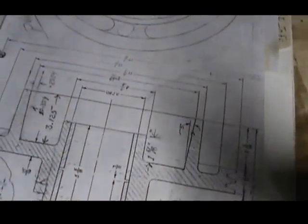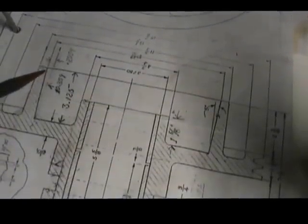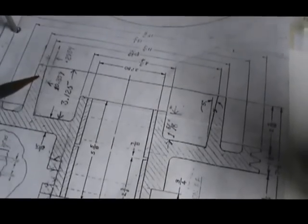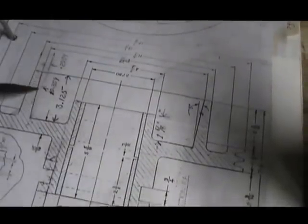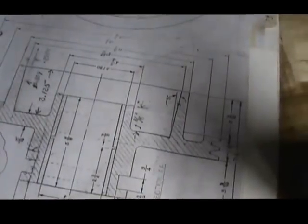it's going to be this diameter right here, which is 10 and 29/32 to this sharp point right here at the end, outer edge there. These blocks will pick up on this surface right here, so as it comes in on that taper, it'll get a bite. When the clutch is turning, it will bind up on the wooden blocks and start the crankshaft running. So there's the function of that.